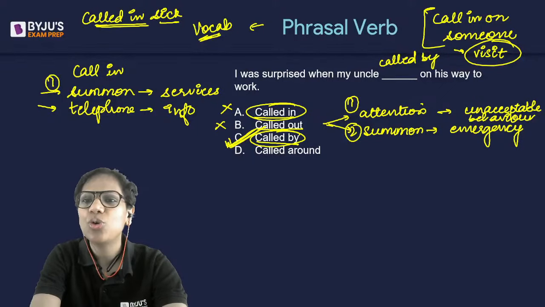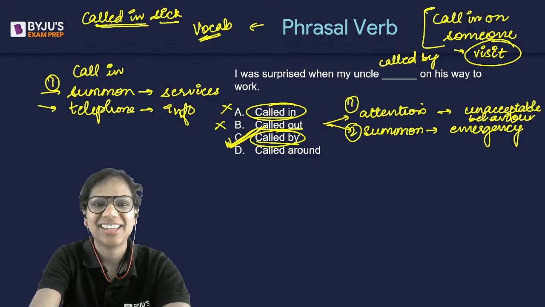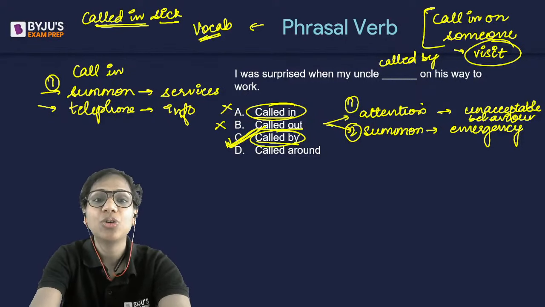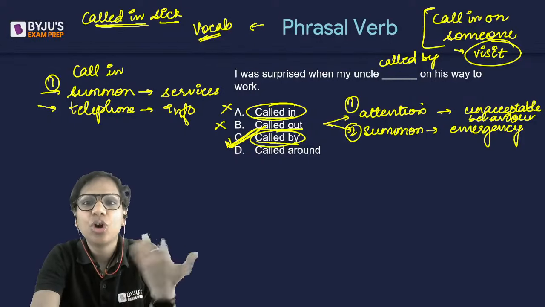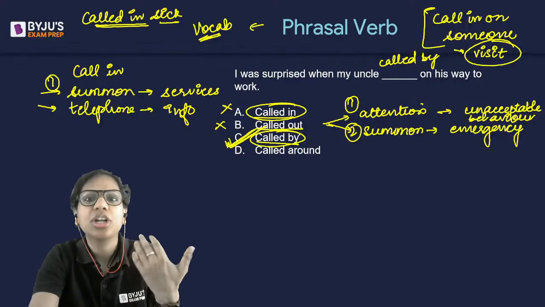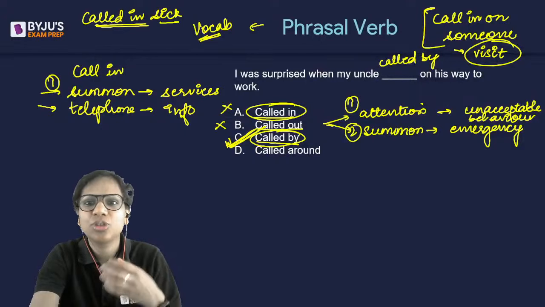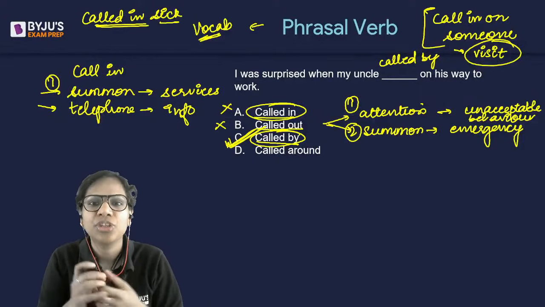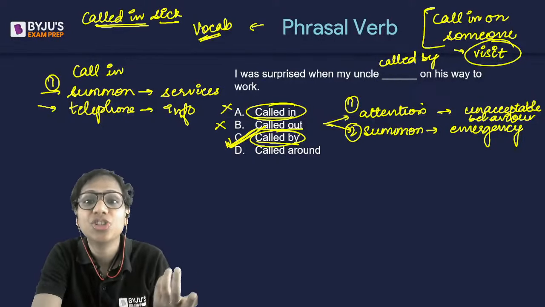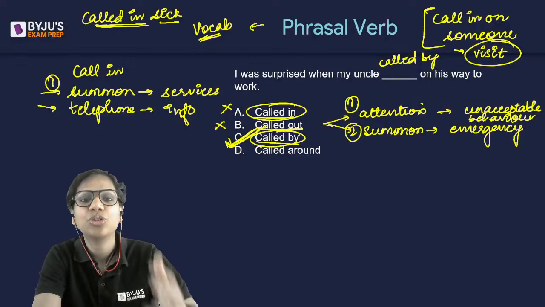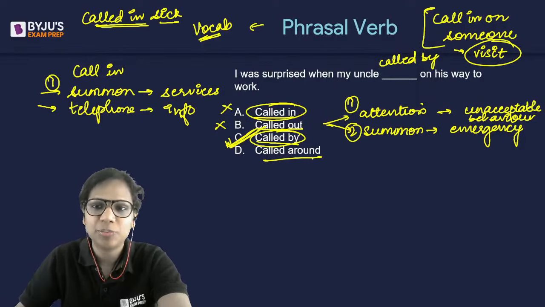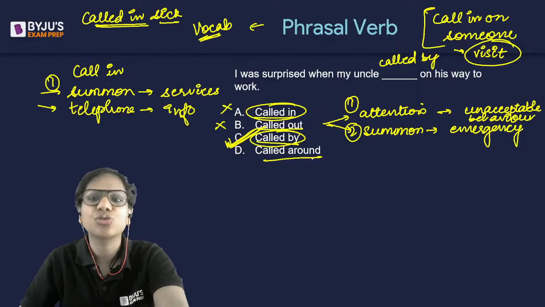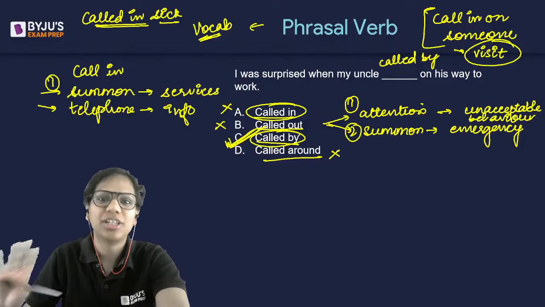And what does it mean to call around? We call around for information. So what am I doing here? I'm recalling the context in which I have heard these sentences. If you call around for information, you are just calling up people to find some information. And sometimes we call around to make arrangements. So let's say there's a party at your place. You want to make arrangements, so you call around people. You telephone a number of people to make those arrangements. That is to call around. Of course, it does not fit here.